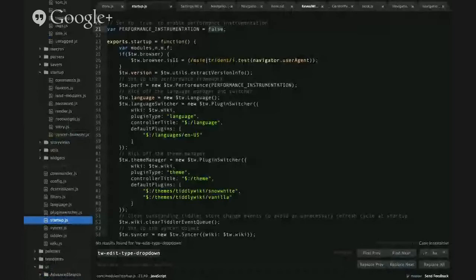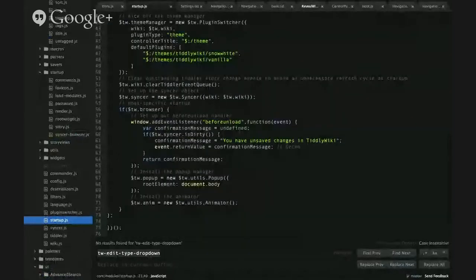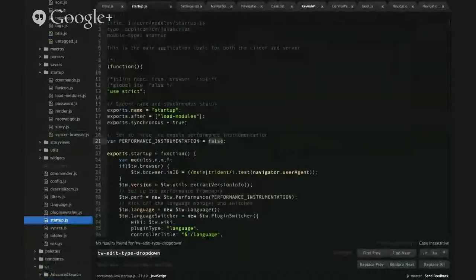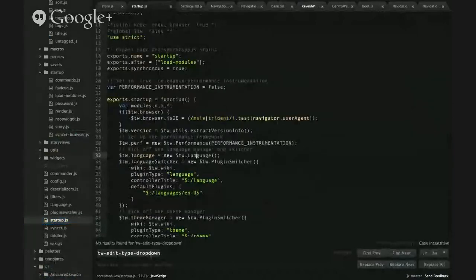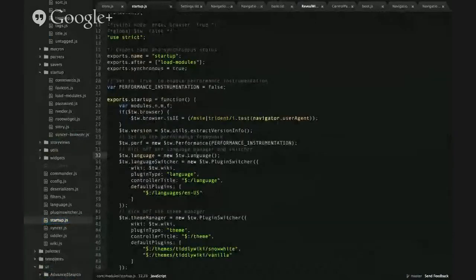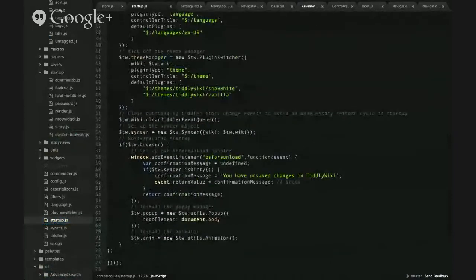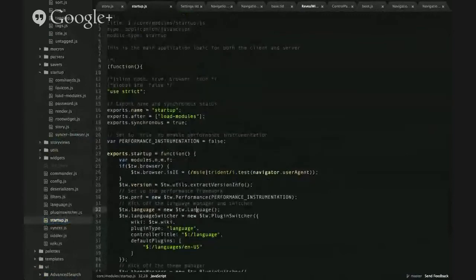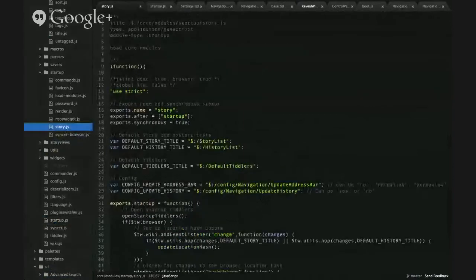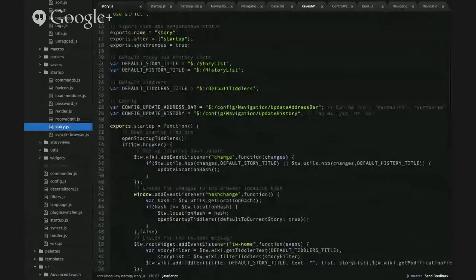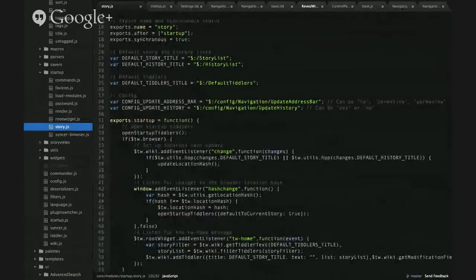So what I've now done is broken much of its functionality out. So this is now what we're left with. It's 75 lines. And there's now a bunch of individual modules in the startup folder that handle specific bits of startup. So for instance, the story.js handles setting up the story list and the history list from the default tiddlers.